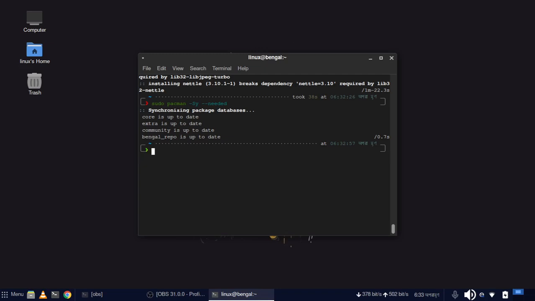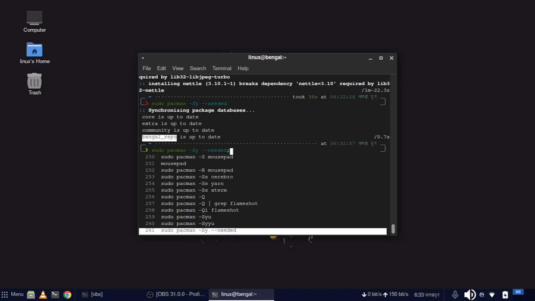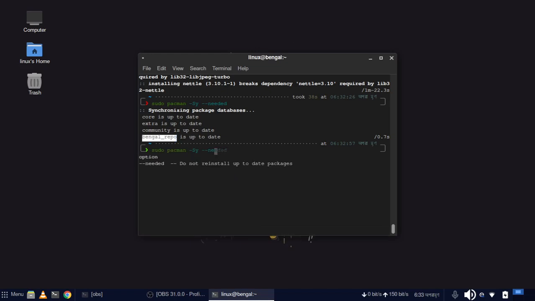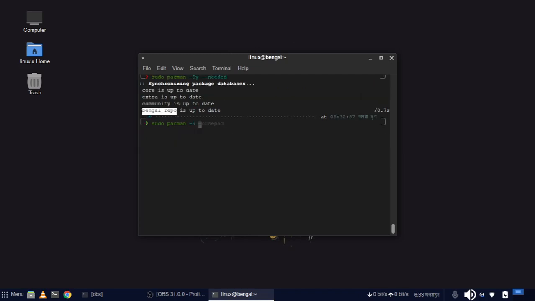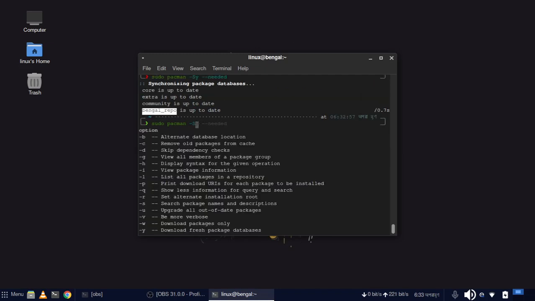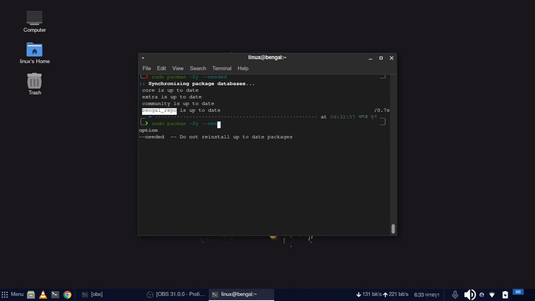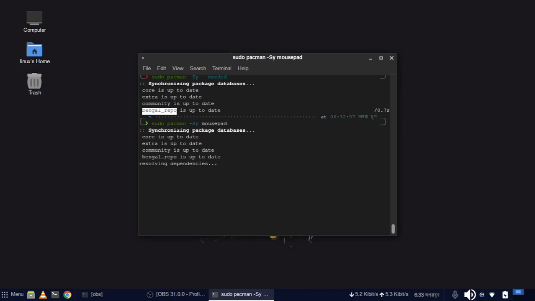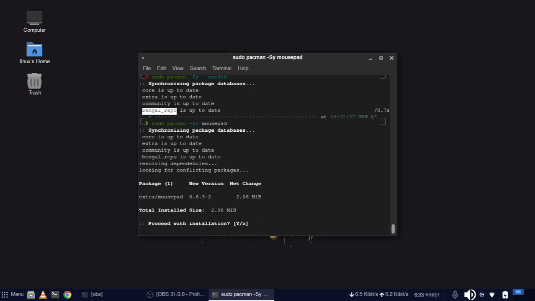How can you update the package database? There might be new packages that just arrived in the repositories, and if I don't update the package database, I'm not going to be able to install them. I can also install a package using -S, but if I use -Sy, you'll see that before installing mousepad, it is updating the database.